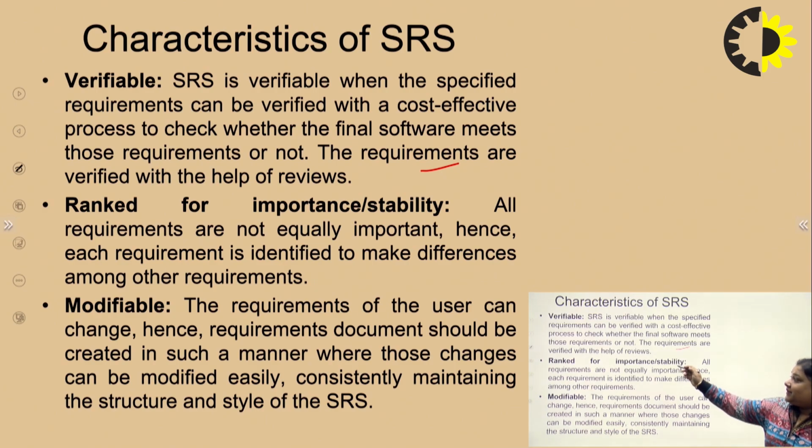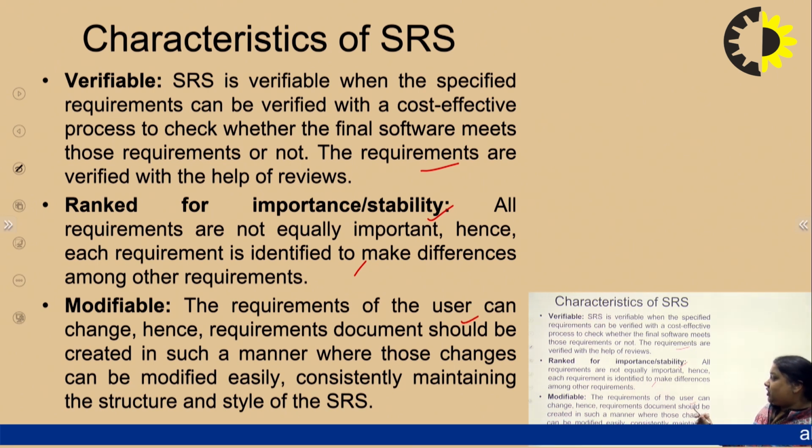Ranked for importance and stability. Requirements are not equally important. Each requirement is identified to make differences among other requirements. Then, is the SRS modifiable or not? The requirements of the user can change, hence the requirement document should be created in such a manner that those changes can be made, and it should cope with the structure and style of the SRS. It should not change the structure of the SRS.